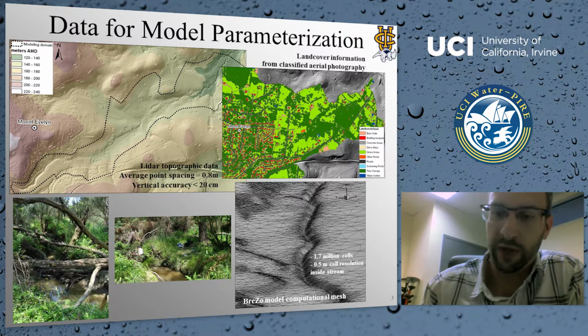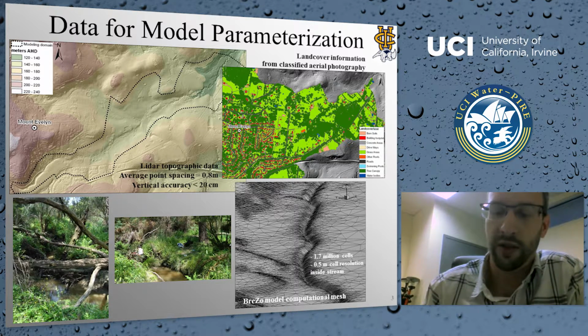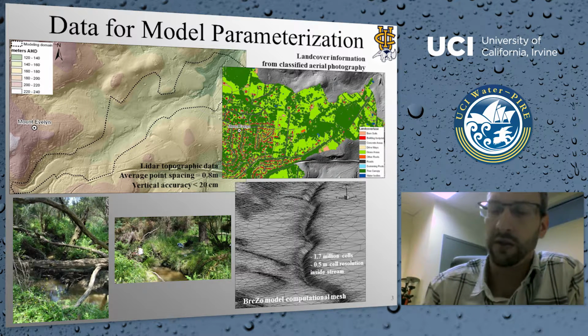And because we can refine the models, we have a range of different cell resolutions across our site that go from 0.5 meter resolution inside the channel all the way up to 12 meter or coarser on the floodplain itself, where the topography is very flat. Reducing the cell resolution on the flat parts of the topography allows us to make the model more computationally efficient.